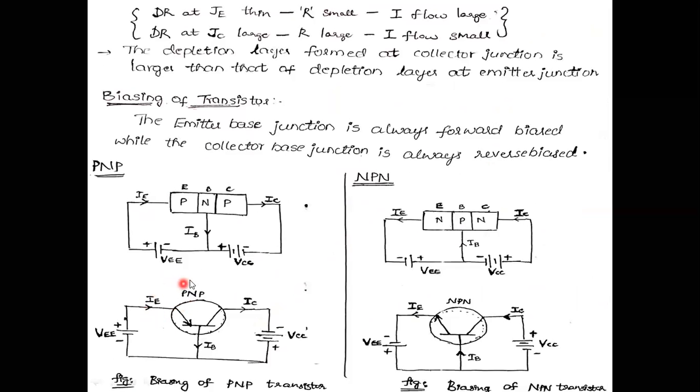This is the representation. This voltage I am going to apply across the emitter side, so I am going to represent that voltage as VEE. This voltage is going to be given across the collector side. I am going to represent that voltage as VCC. That means here emitter is connected to the positive terminal of VEE, and collector base terminal is connected to the negative terminal of VEE, he says there in the theoretical part.